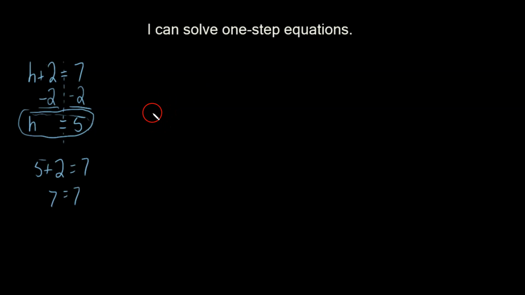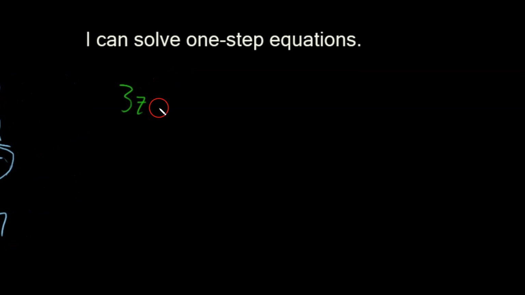So let's go with 3z equals negative 12. Okay, so this 3z means 3 times z. So again, we want to get z by itself on this side of the dotted line right here. So z is currently being multiplied by 3. So how do we undo that? Well, we can divide by 3. So let's just draw a line underneath it. That means division, remember? And it kind of looks like a fraction symbol, but it's the same thing. Fractions are just division, the numerator, the denominator. So instead of multiplying by 3, we want to undo that. So we're going to divide by 3.